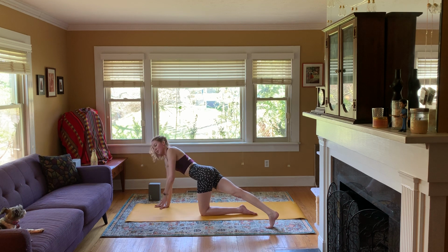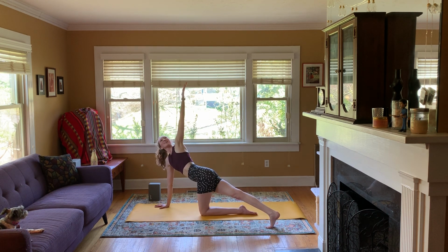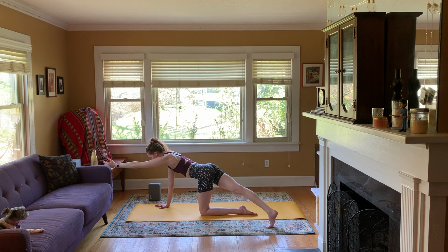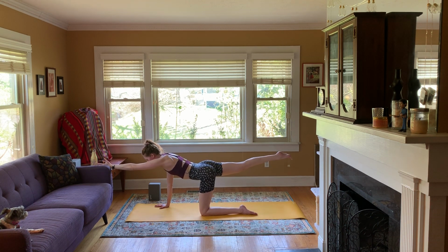Left arm opens up. Whoop. What an awkward pose. Left arm comes forward, squaring the chest toward the floor. Draw the right foot up and behind.